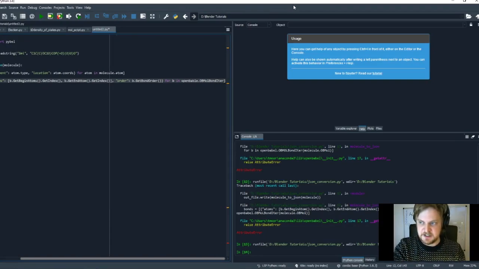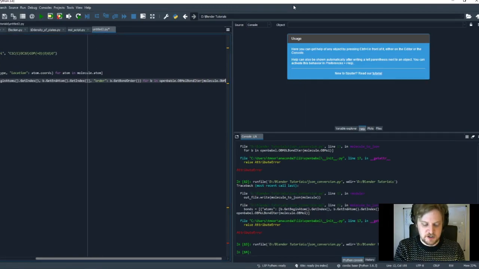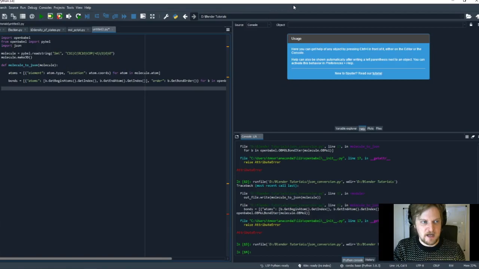So this is iterating over all the bonds in the OB molecule, and we're going to pass this the molecule object, OBMol.